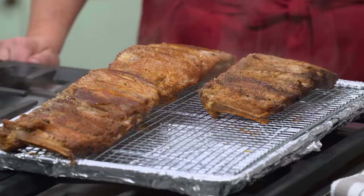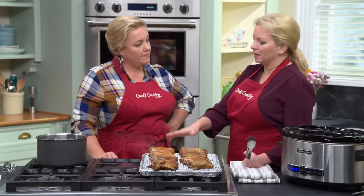As these cool down for 10 minutes, they're going to dry out a little bit on the top. That's going to make it easy for us to apply our barbecue sauce. It's going to stick to those ribs. Stick to the ribs. Speaking of sauce, this is a very easy, pantry-friendly sauce.